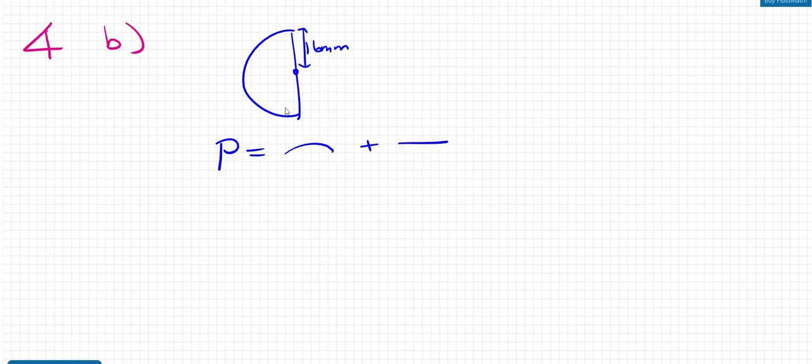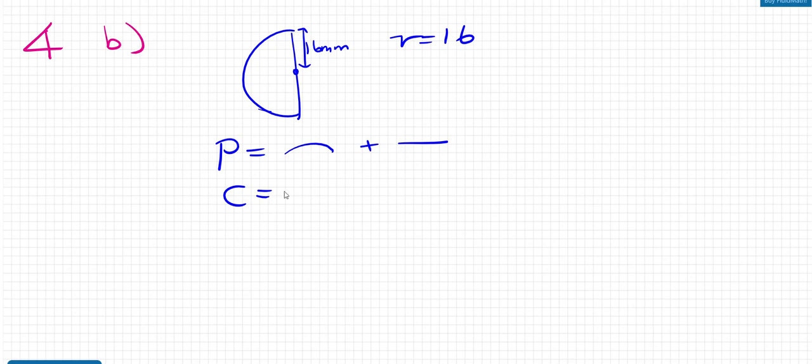Okay, so once again, let's focus on the circumference of that half a circle, the semicircle. So I'm going to just say, okay, circumference. So I'm going to work out this part here first. And I've got this circle. It's showing me from here to here, it's 16. That's the radius. The radius is 16. Okay, so that's nice and clear.